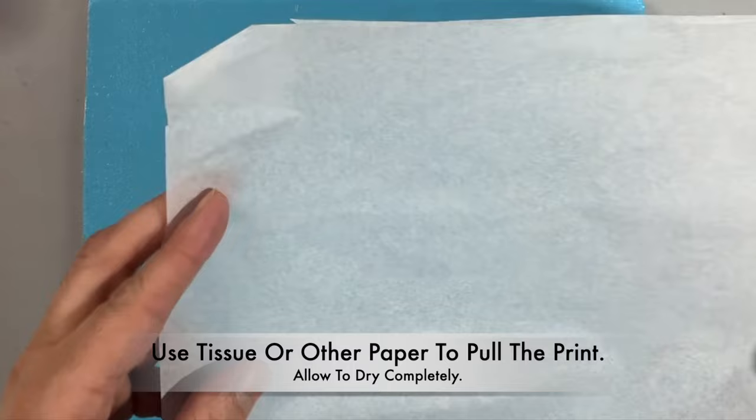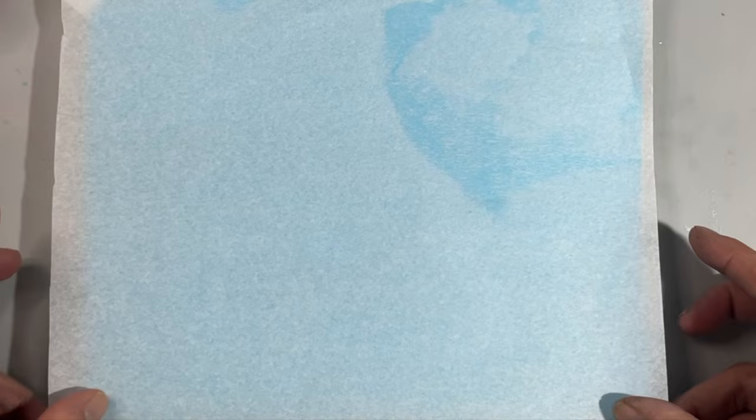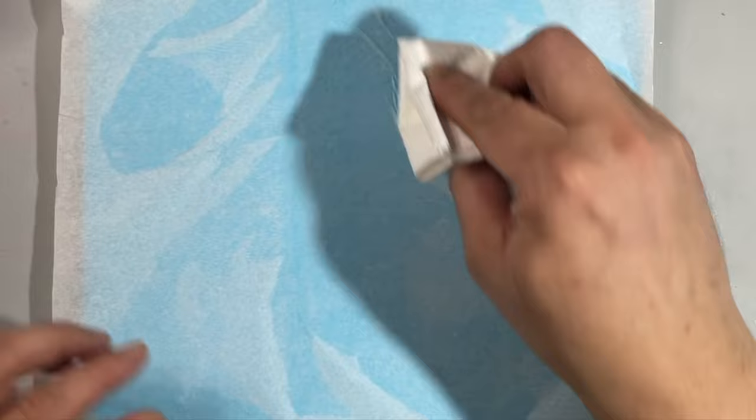I like to use the wet strength tissue to pull prints off the gel plate because it's nice and strong. And also if I use it on mixed media projects, it's a thinner paper to work with.